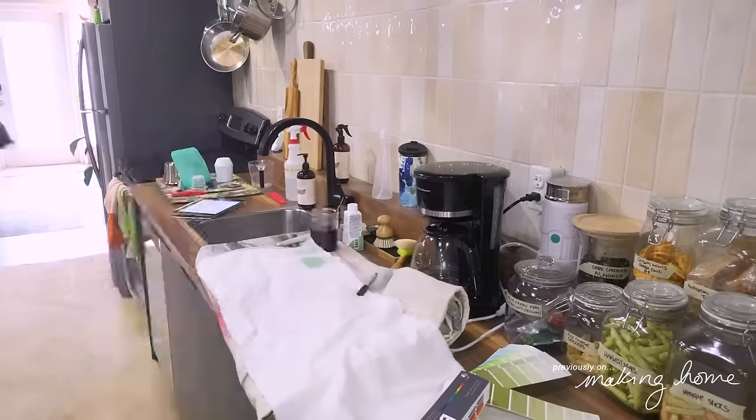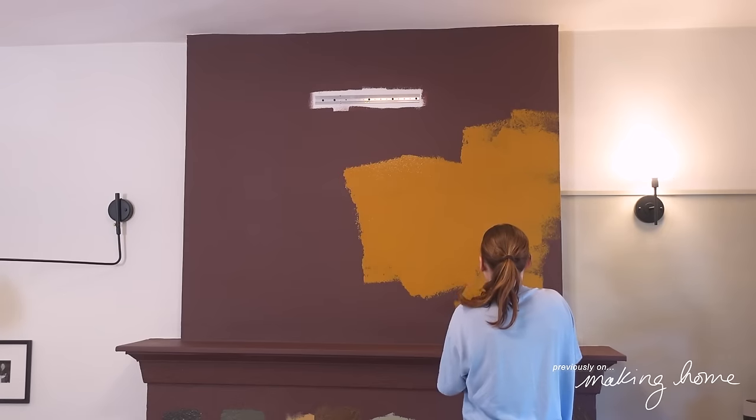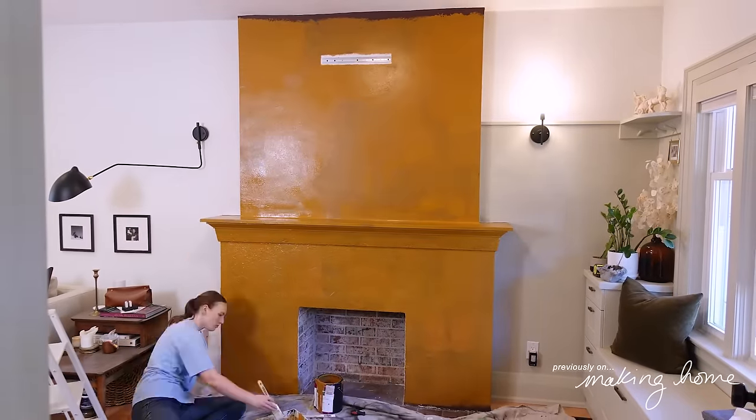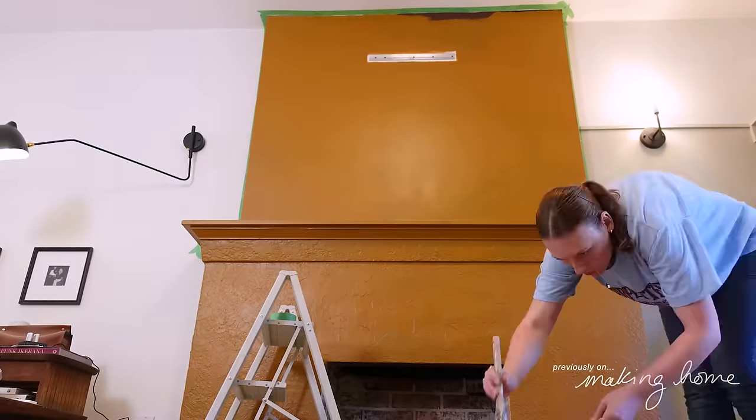Rochelle started testing different color options in order to dye my chair. And I painted my fireplace what I thought was gonna be a base coat of the new paint color. Can I just say, don't hate this color. And all of this while I waited for my tile order to be ready.